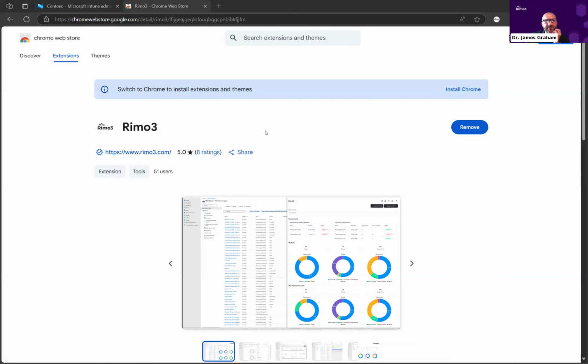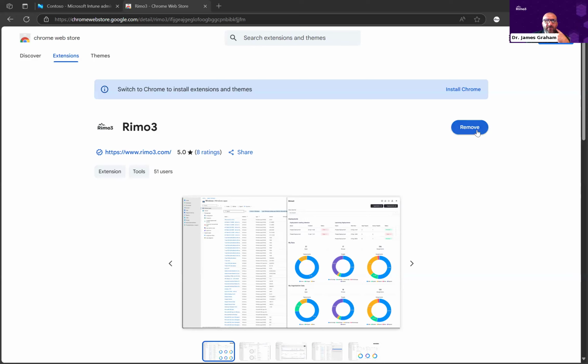What I want to do first of all is show you how simple it is to get this capability. It's available on the Chrome extension store, and you can find it by searching for Remo Free or Intune.